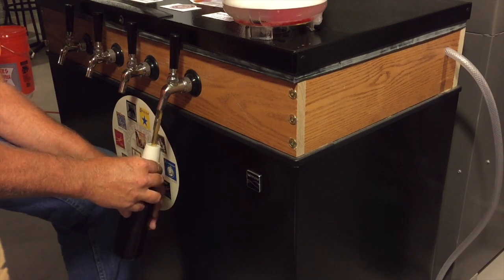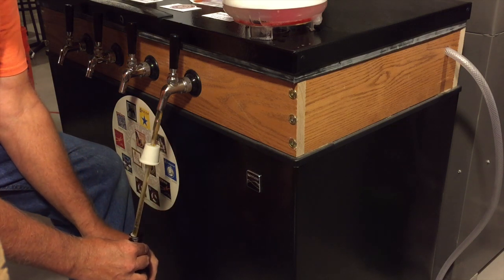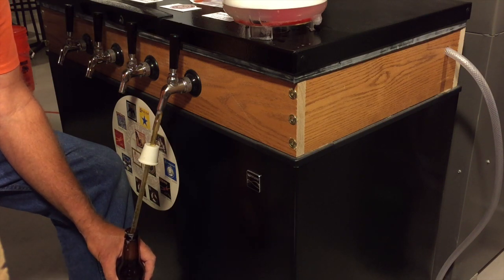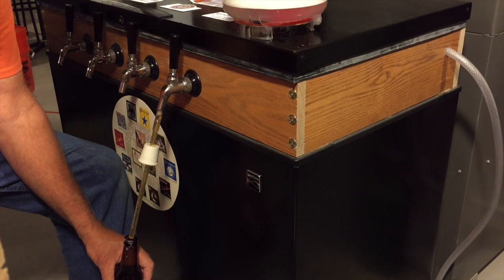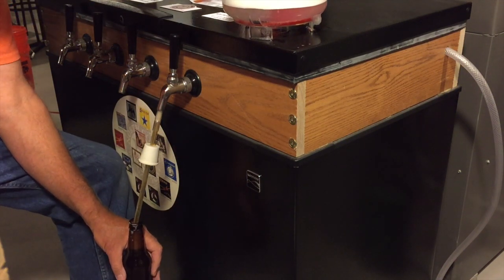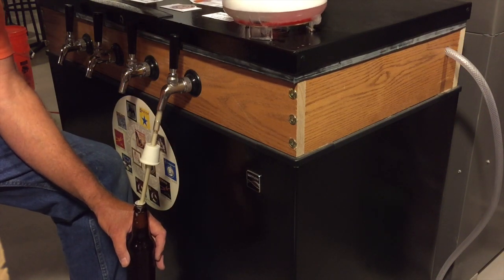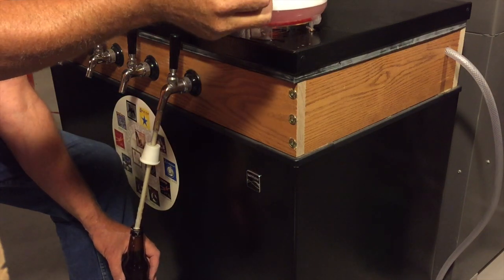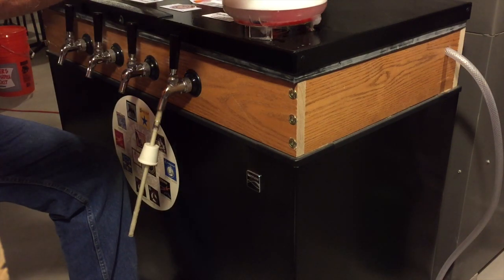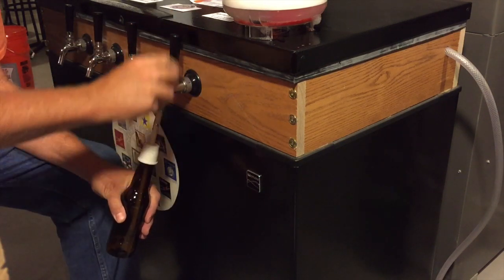It's where it gets a little bit messy. Just get all the bit of head off the top of the bottle and we wait for the rest of the beer to drain back. Actually it's not going to drain in, so we get another bottle ready. Here comes the foam. Do the same thing with this one — put it on there, make sure it fits nice and tight inside that lid.